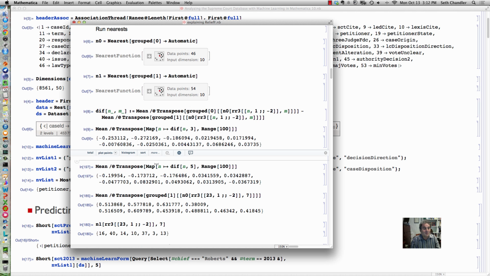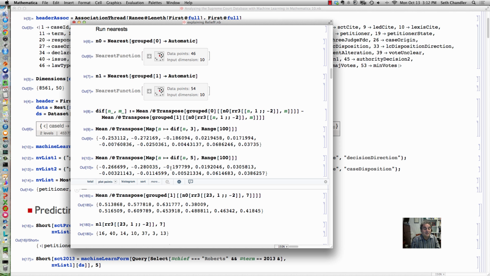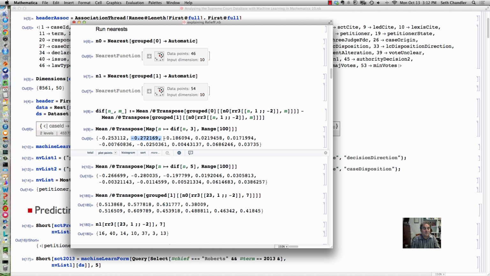There, it worked. All right, and if I look at the scores here, the scores for the first 3 attributes are like negative 0.25, negative 0.27, and negative 0.18, which are somewhat large, whereas the scores for the rest of the attributes tend to be a lot smaller. Now, yes, this one's 0.068, but do you see how these are showing up a lot more? So this magical technique works pretty well for a lot of situations. And it's not that difficult conceptually, I think. And so what we could then do to figure out what this function really is, is pick maybe the first 3 items in our data set and run machine learning on that. Okay? So that's the concept behind ReliefF.